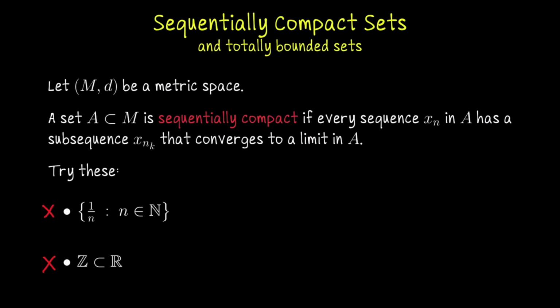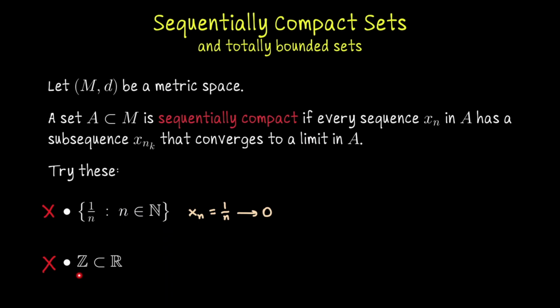For the first one, it's clear what sequence to write down. How about the sequence 1, 1/2, 1/3, etc.? Again, this converges to 0, but 0 is not an element of that set. By writing down a convergent starting sequence, all possible subsequences also converge and converge to the same limit. So since all possible subsequences of this original sequence converge to 0, and 0 is not in the set, this example is not sequentially compact.